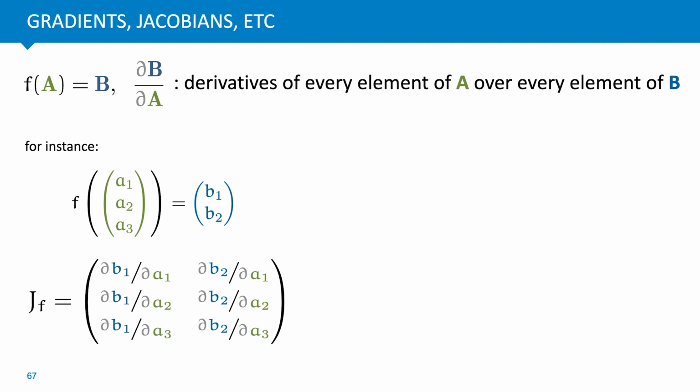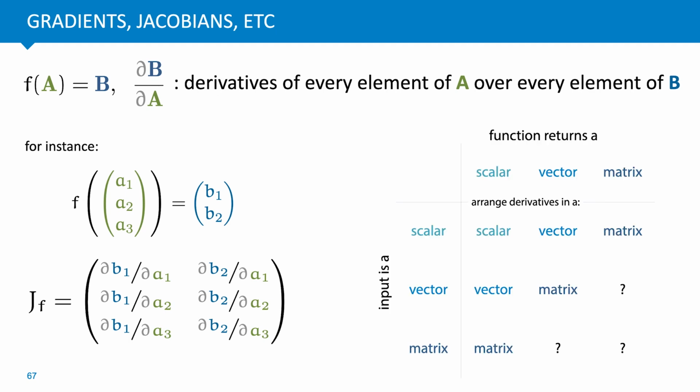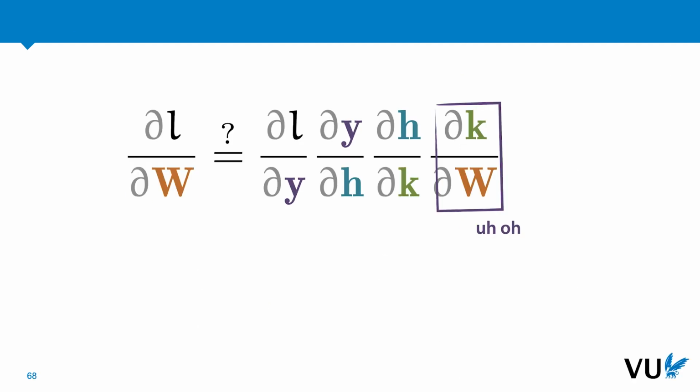This principle extends fairly naturally to a lot of situations, but once we get to matrix by vector operations or matrix by matrix operations, we run into trouble. The only way to logically arrange every input with every output is a tensor with a dimension higher than 2. As we see, if we come up with this kind of chain rule, even for our simple multilayer perceptron, one of the local derivatives is now a vector over a matrix. The result, the analog of the Jacobian, could only be represented in a 3 tensor.